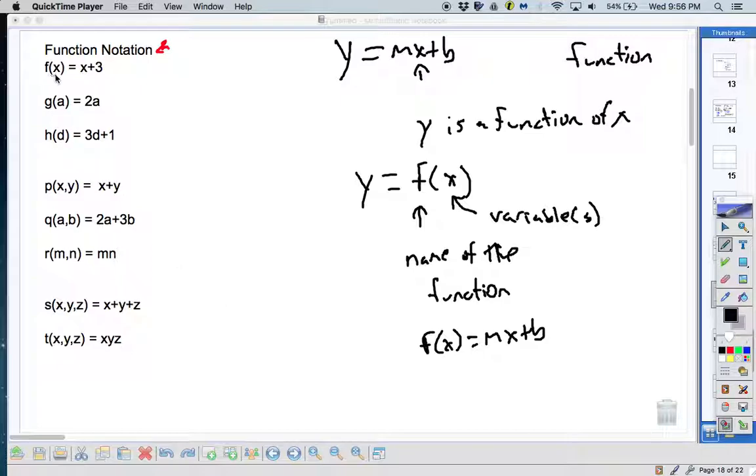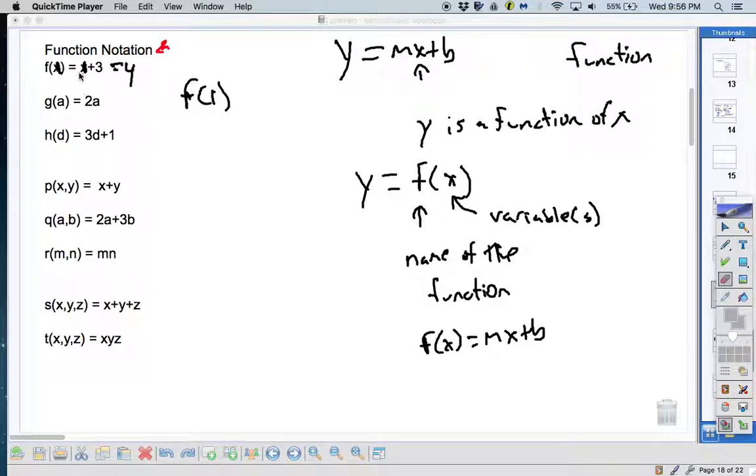So here's an example of f of x. This one has a function, and this is named f, and it says take any number, and then we're going to add 3 to it. So if I give you an x, you add 3 to it. So let's say, for instance, that x is 1. You would say 1 plus 3 is 4. Well, we get to write that. So we're going to say f of 1. That's what this means. Go find function f, which is right here, and where that x is, you're going to replace it with a 1. So over here, we're going to replace it with the 1. So this x is now a 1. So it says f of 1 is equal to 1 plus 3, which is, of course, 4.